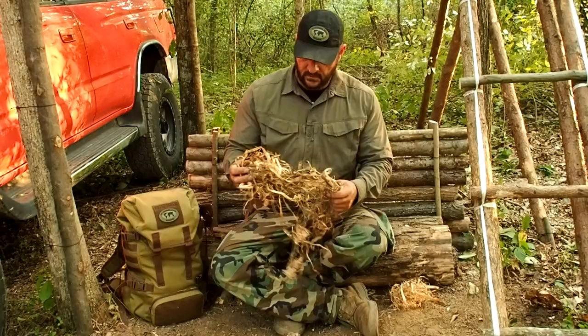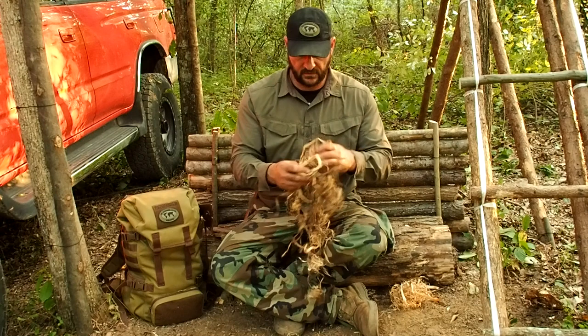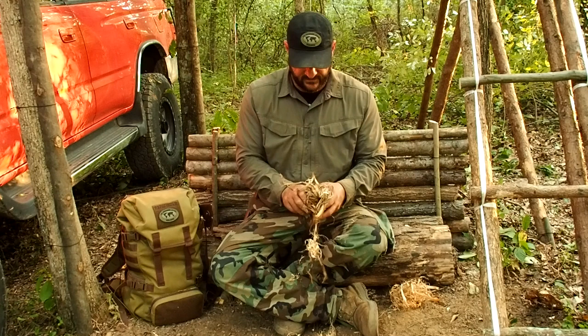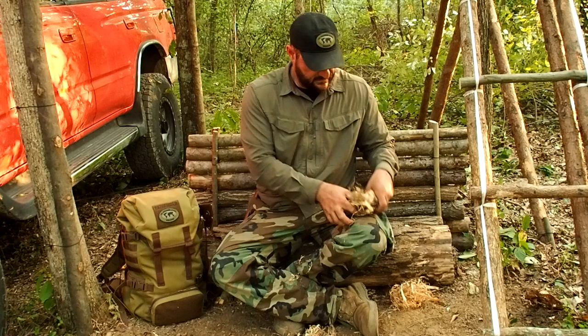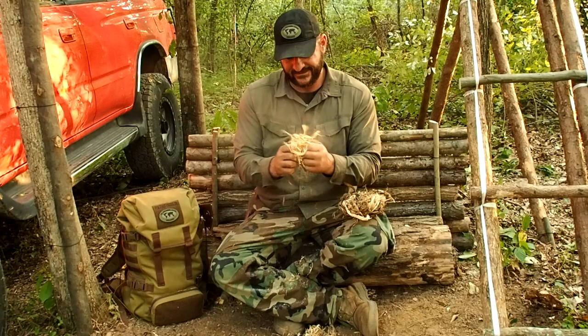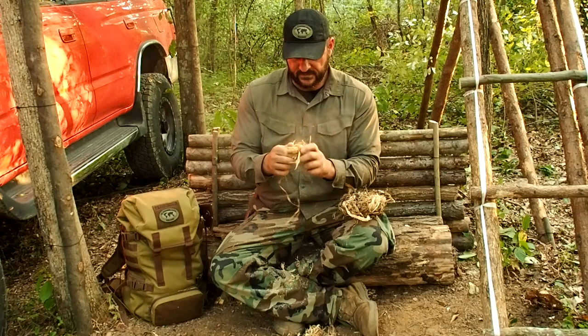There's aspen bark from that down aspen over there. Just gonna go ahead and try to fold it inside of itself and make it into what resembles a bowl, and work it around, manipulate with my thumbs. And then we'll put the smaller or the finer stuff inside of that. And we'll manipulate that a little bit too. Get all those fine fibers all exposed there. There's a ferro rod, and we'll light this bad boy. There we go.